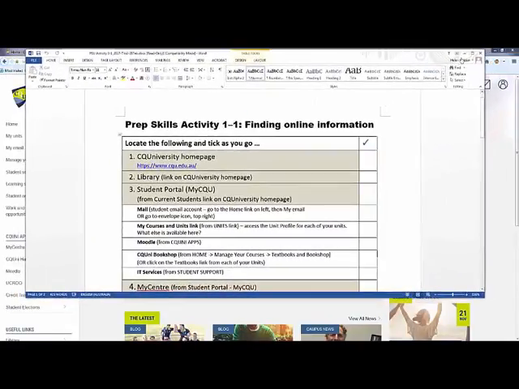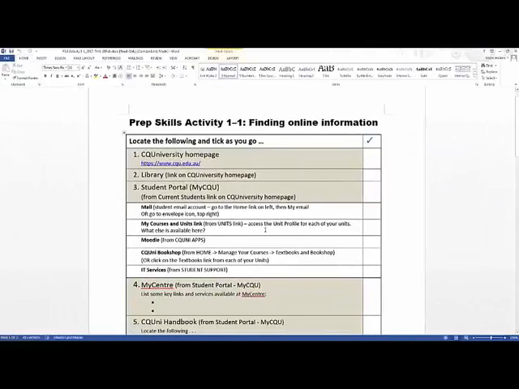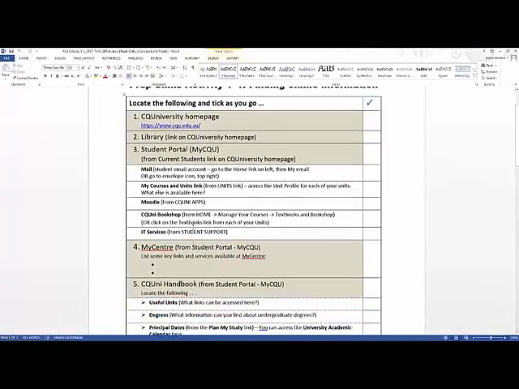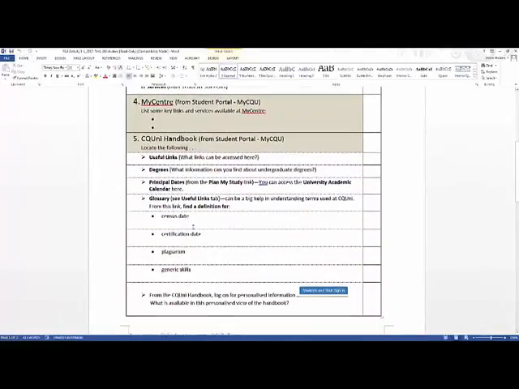So going back to our activity 1-1, we've looked at most of these things here. So you should feel comfortable in actually exploring all of that yourself.